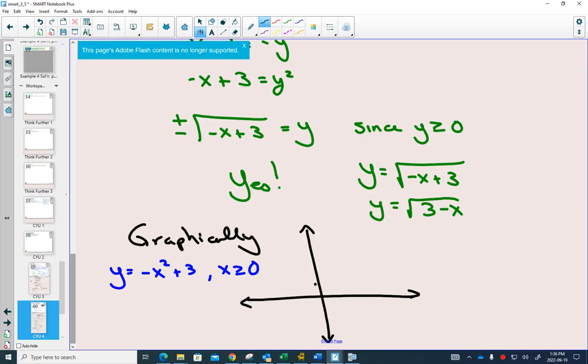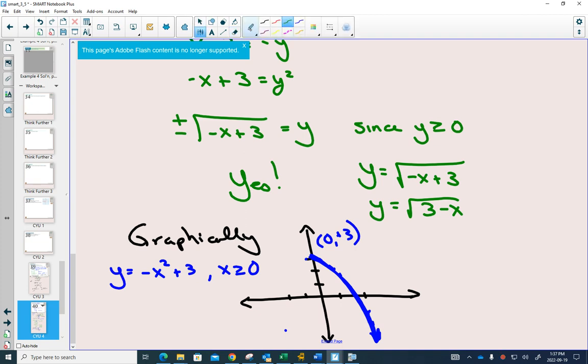So as far as being able to graph it, I would have 0, 3, over 1 down 1, over 1 down 3. And I'm going to graph it first with a dotted line. That would be the whole parabola. But since x is greater than or equal to 0, we only have this part of the parabola. So I can even take out my eraser and get rid of this part. I only have that half of the parabola.